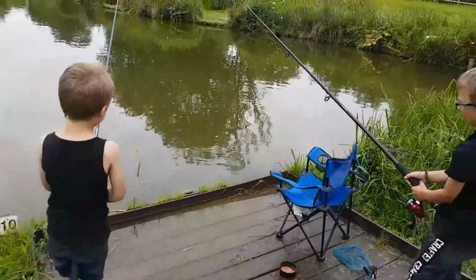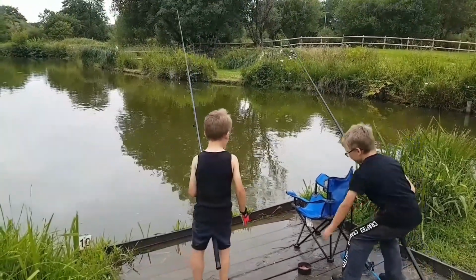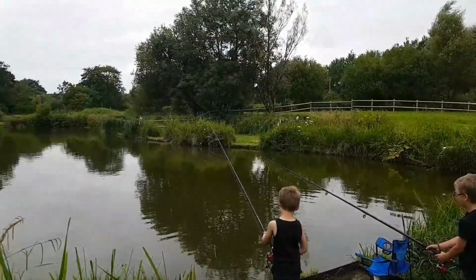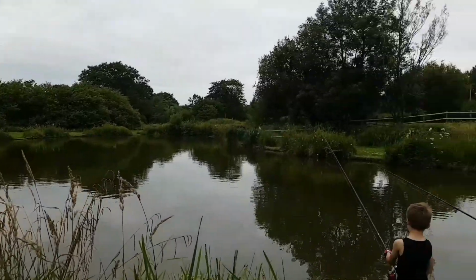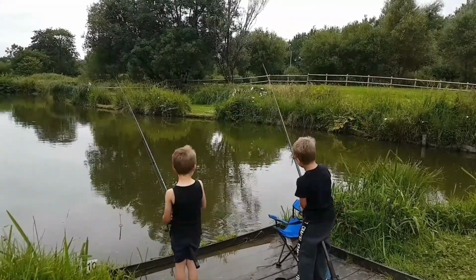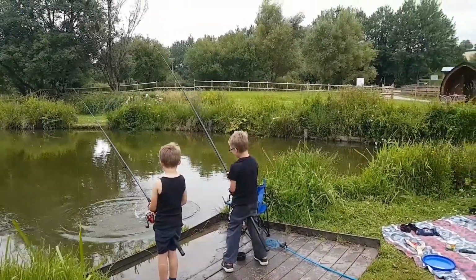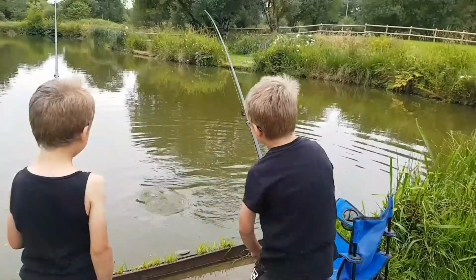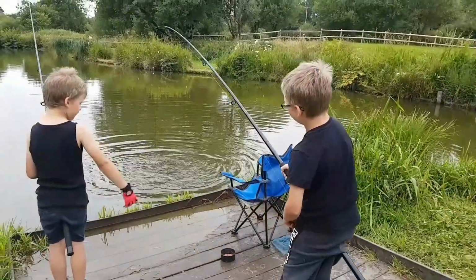Can someone put some bait in for me? There's bait there, Charlie. I can't reach it. Ollie, can you put some bait for me? Right, remember to try and get it on the side. You got my one. Get him up, Ollie. It's a good sized fish. Now walk him back a little bit. Try not to pull him too far out of the water. That's it.